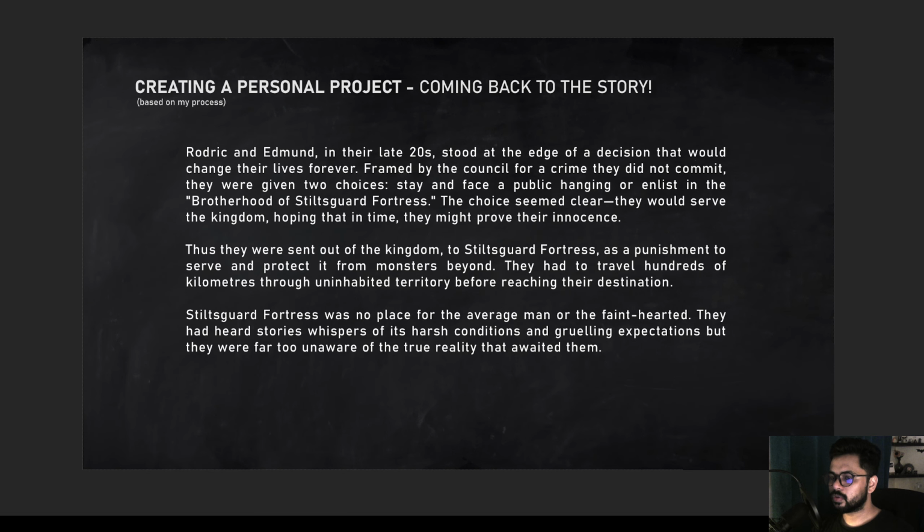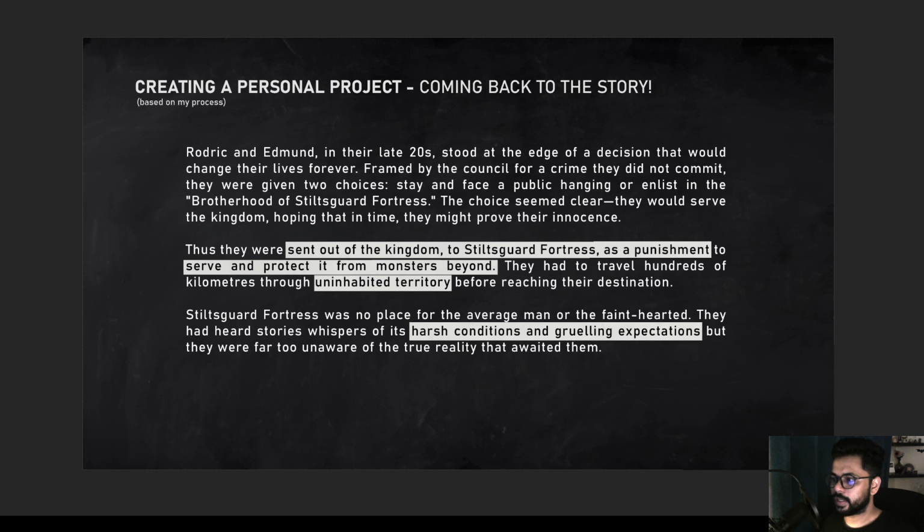So let's go back to the story for a bit. The first paragraph of the story is mostly about setting up the premise of the story, and it has not much to do with how the shots were planned, but I want to highlight some important parts in the second and third paragraph.